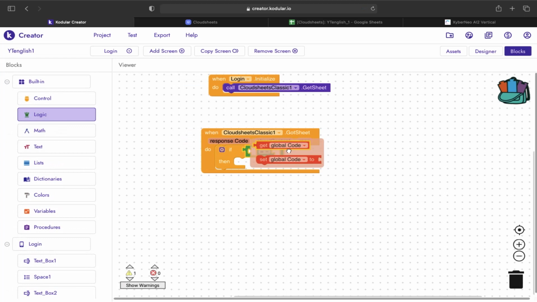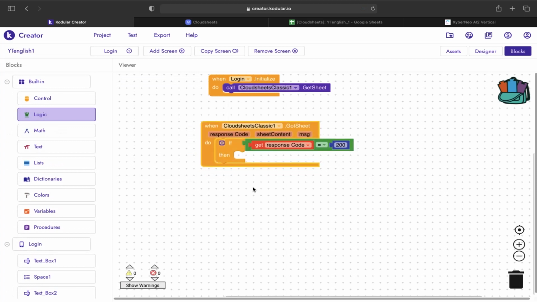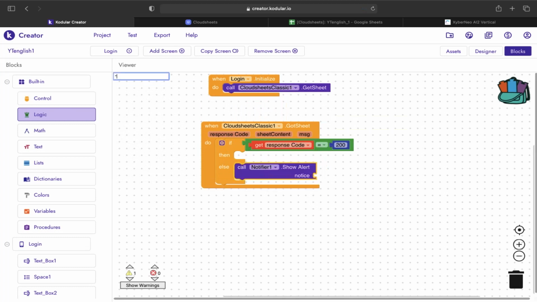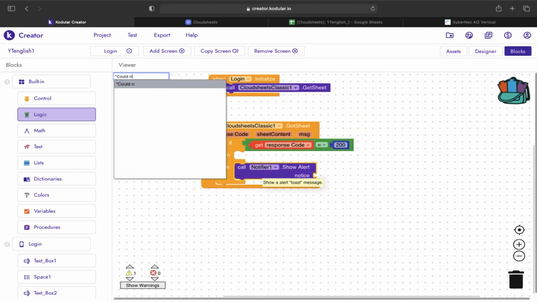Okay, so if the call was successful, it will deliver you a response code of 200, else that will be 401. Else show alert could not connect to server. Error code, maybe if you wish to display it.